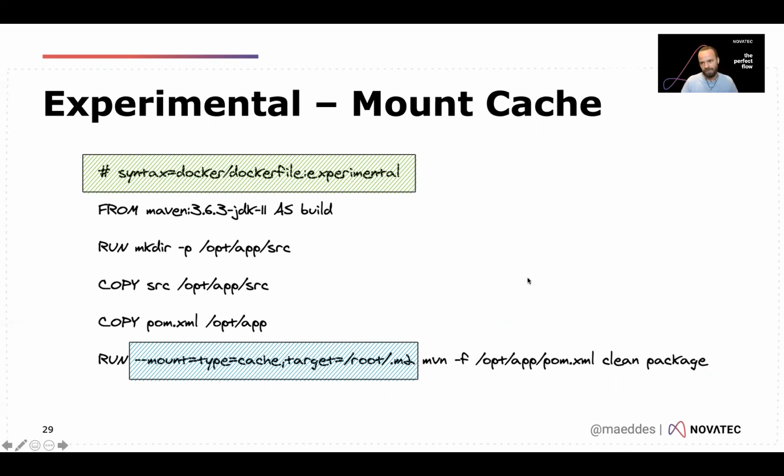Whenever you build an application with NPM or Maven, you will know that such build steps take a long time, because without a cache, they would just download all the libraries over and over again. With that, they could access something on the file system outside of the container daemon, store the libraries there, and then reuse them in a later step. While this is not 100% repeatable, so to say, because you reuse something, that still might improve your build step quite a bit, especially within development. So it's possible, but handle with care.